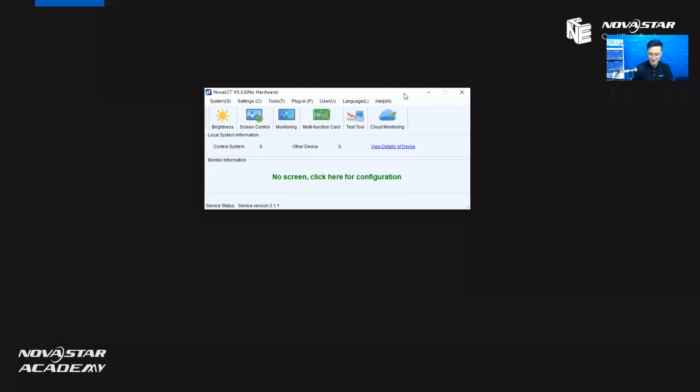So I just started NovaLCT version 5.3.0. This version is our latest version on our website. So now the first thing is login. Normally you have to do the advanced synchronized system user login on your site. But this time I didn't connect any hardware, so I'm using the demonstration login just to demonstrate the multiple screen management function for you. And the password is ADMIN.